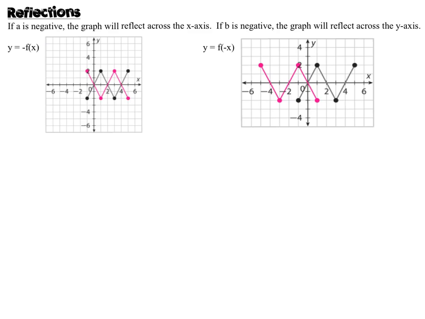The easiest of the transformations is the reflections. If I have a negative out in front of my function — if the a is negative — that's going to reflect the graph across the x-axis. So all of my positive 2 becomes negative 2 and vice versa — the whole thing flips. But don't tell me it flips over; tell me it reflects across the x-axis. Now if b is negative — if it's negative inside the function so only the x is negative — that's going to reflect the graph across the y-axis. Positive 1 becomes negative 1, positive 3 becomes negative 3. You've got to say reflect across the y-axis.